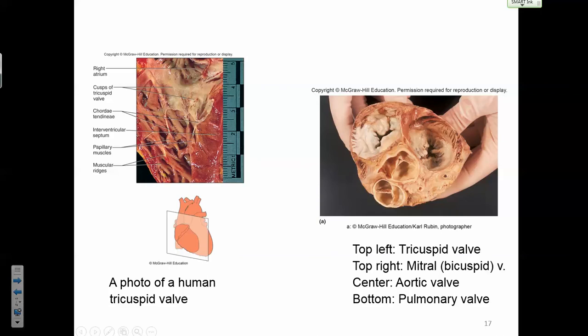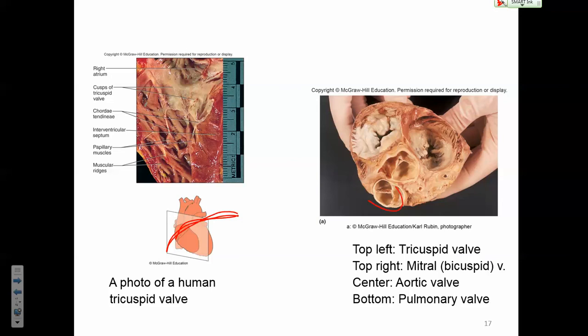Okay, now I like this view. You can actually see some of these flaps or cusps of the tricuspid valve, and you can see the little chordae tendineae up on the upper left picture. And then the picture that you see on the right is a section, it would probably be like on this heart, something like through there. But anyway, you can see the location of all four valves. They're all on one plane, and that's pretty neat.